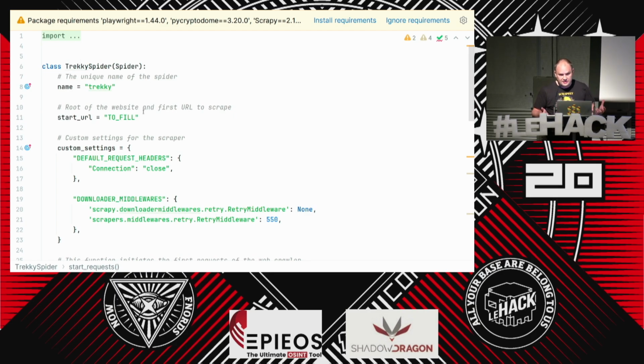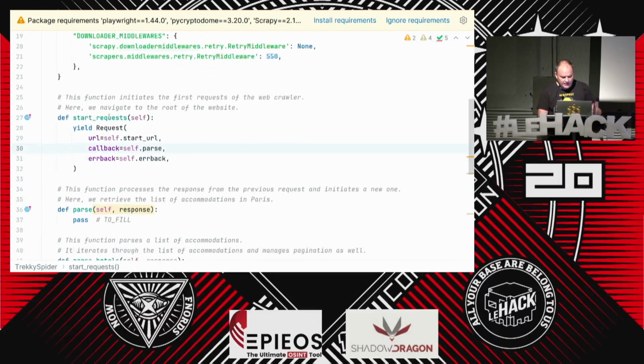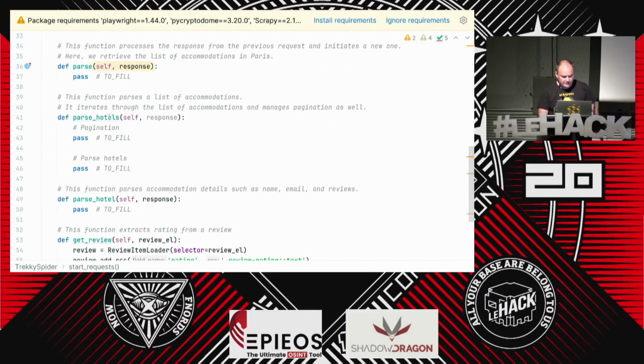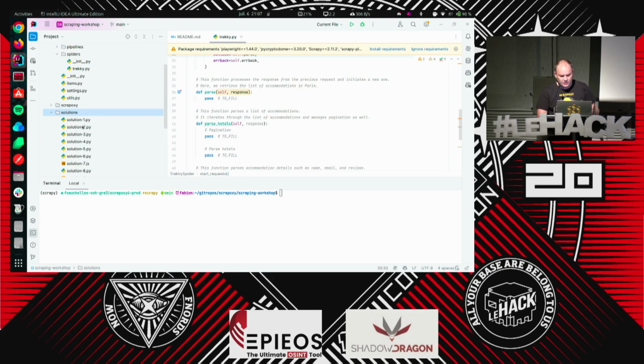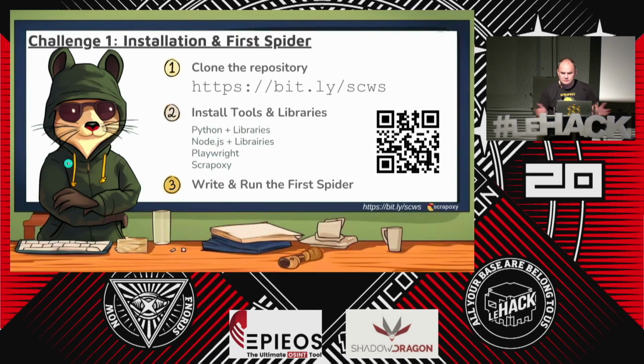There are already the skeletons, but you need to write the start URLs, the different parts, the parsing, etc. If you are stuck, there are solutions. But I don't advise you to go to the solutions. It's cheating. You don't like to cheat, yeah? Okay. But if you're really stuck, you can go to solution 1, solution 2, etc. Is that good for you? Yeah? Okay, so let's start.